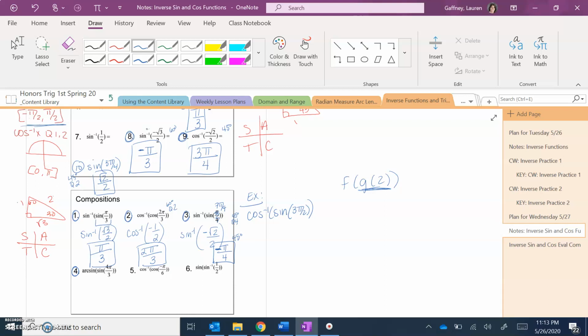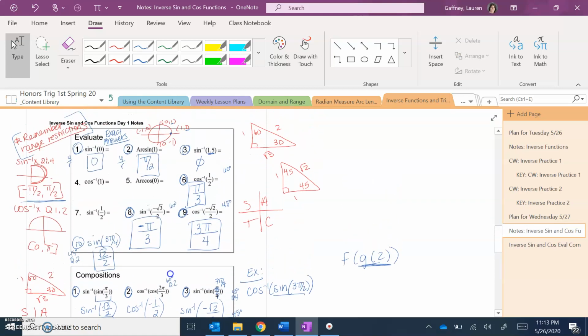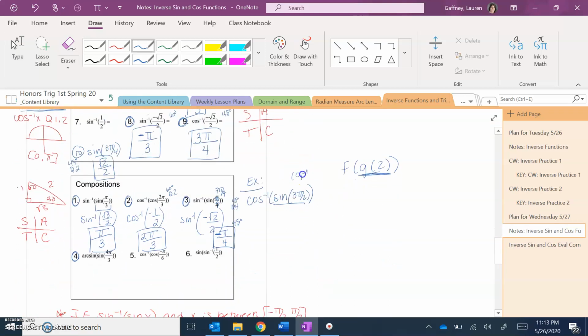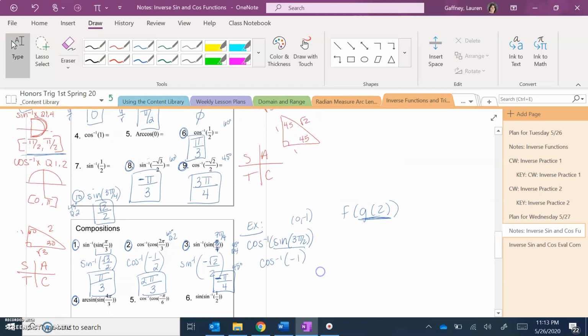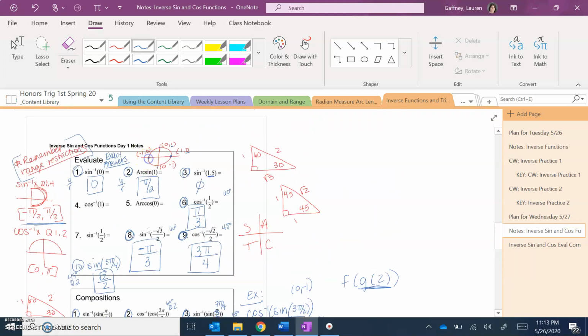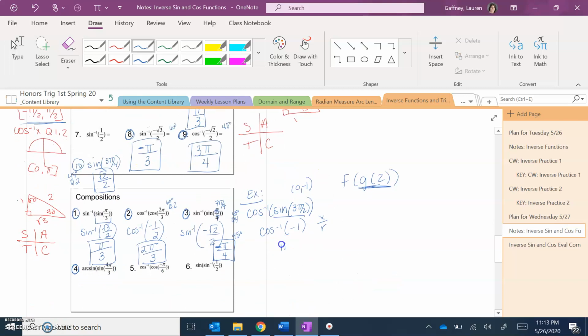All right, let's try this one where they're not the same exact function. So start on the inside. Sine of 3 pi over 2. So we need our unit circle. 3 pi over 2 is here. So that's the ordered pair 0, negative 1. Okay? Y over r, we would get cosine inverse of negative 1. Then cosine inverse of negative 1. So that's x over r. So where is x? Negative 1. Over here at pi. Now, is that within the restrictions for cosine? Yes, it is. 0 to pi. We are good to go.